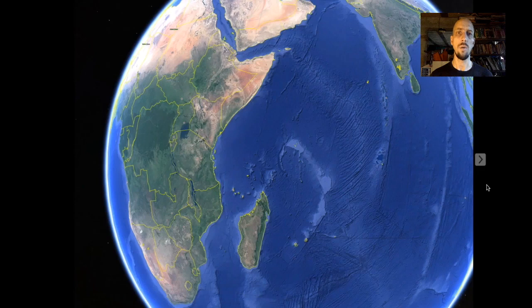Madagascar is just a whole different world. Biologically, geologically, culturally, it's really its own world. Part of that is due to the way the continents separated. Madagascar was actually separated from Africa a long time ago, and it was more recently attached to India and maybe even Antarctica than it was to the African mainland. So it's been evolving in isolation for a very long time.